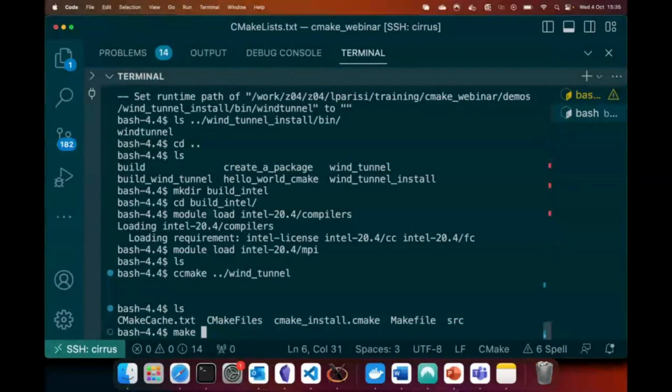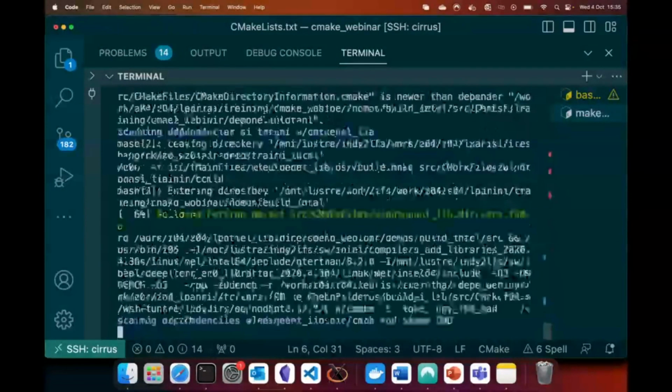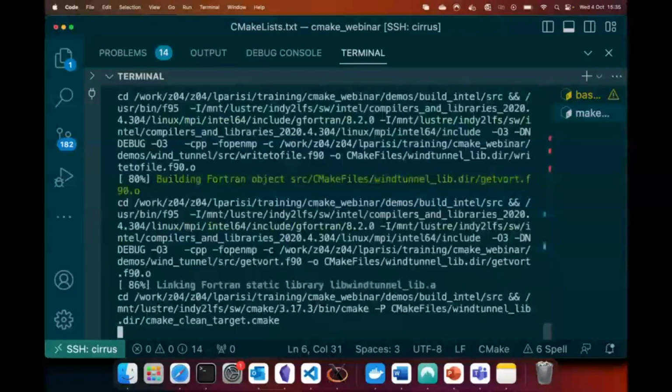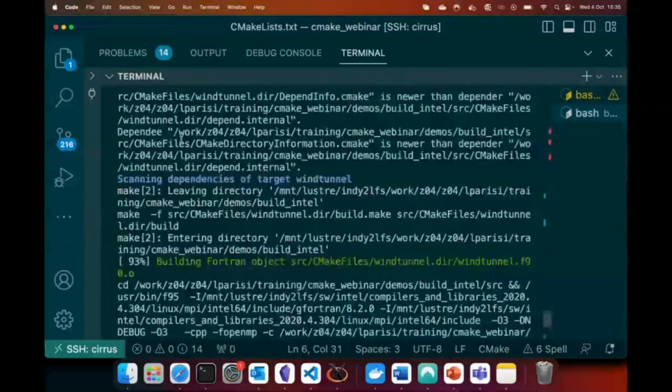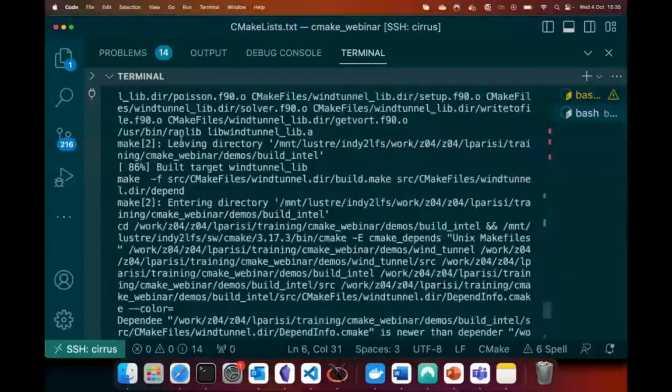This time I want to see what commands make is actually running. You can do that by setting the additional variable VERBOSE equal to 1. So let's type it. Okay, so it's compiling and it's printing all the commands to the screen.